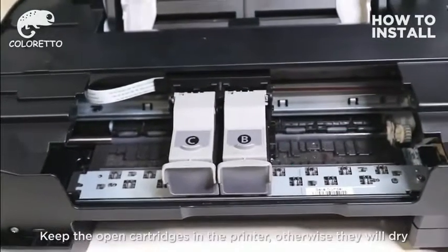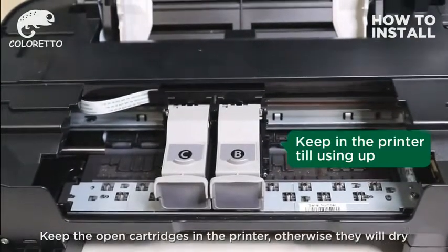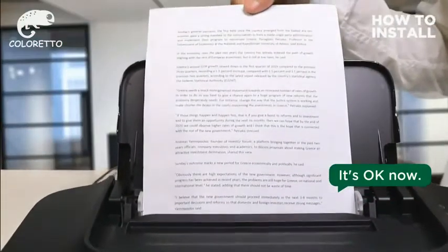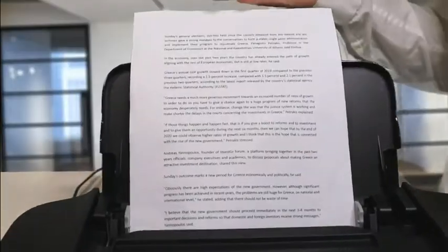Keep the open cartridges in the printer, otherwise they will dry. Now you can try printing the test page, or just start printing.